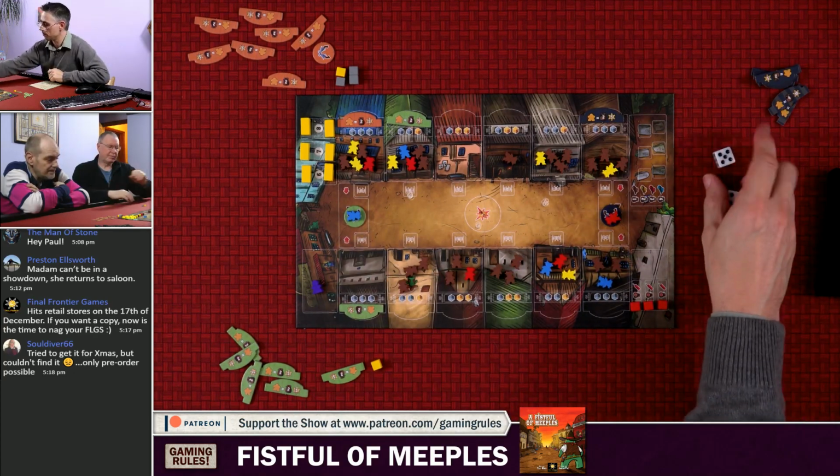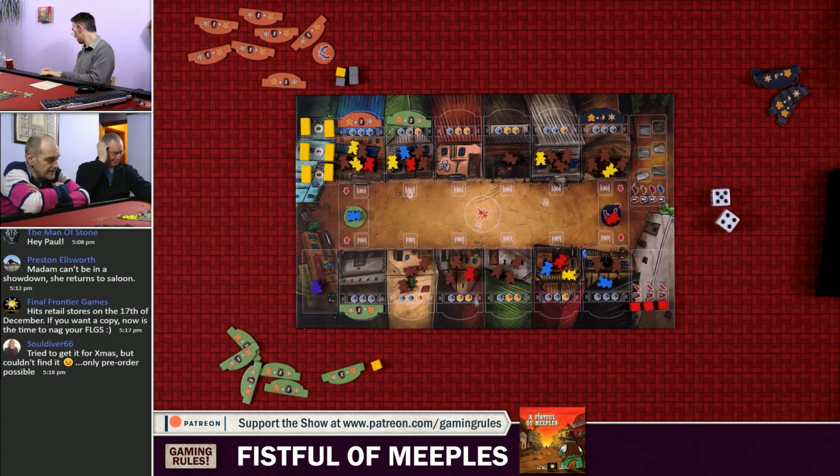So we both roll a die. Now, where's the die rolling box? Didn't you pick it up?